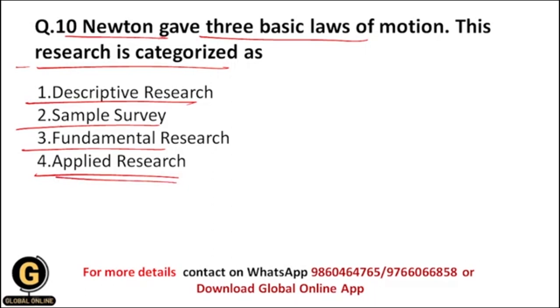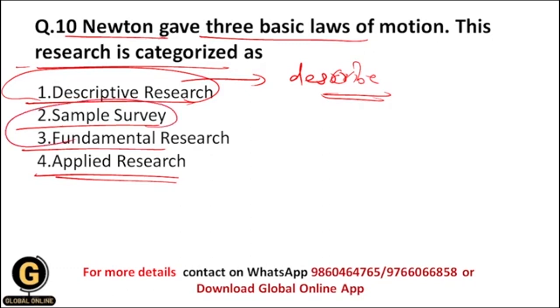Now I am going to describe what descriptive research is and what a sample survey is. Descriptive research is a type of research in which we describe characteristics. We describe any kind of situation, incidence or fact by using this kind of research. And what is a sample survey? A sample survey is nothing but you are doing a survey. You give questions to your respondents, and your respondents give answers to your questions. So these are sample surveys.